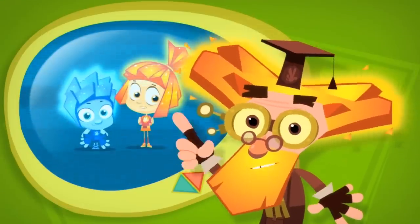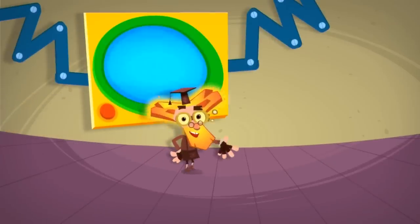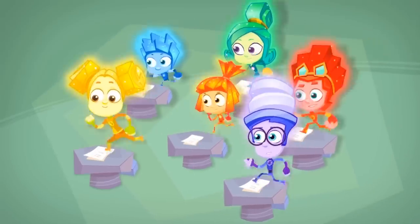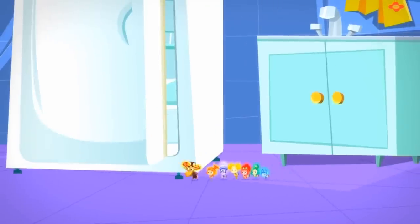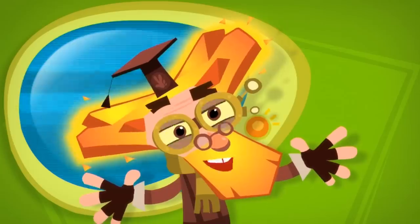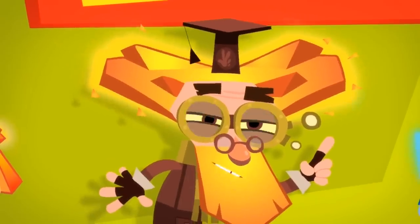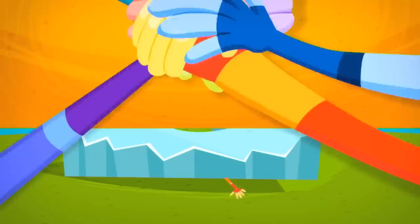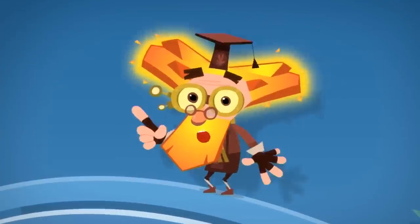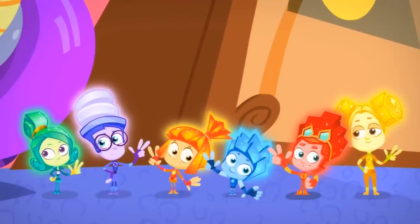Young Fixies take classes and study just like human kids. But Fixie schools are quite a bit different than schools for people. To begin with, there are no more than 10 students in a room. In Simka's class, for instance, there are 6, and the children don't study in one place. On one day, the lesson could be inside a refrigerator, the next day in a computer, and the day after that in a vacuum cleaner. This is the best way for Fixies to learn all about them and put their new knowledge to the test. But the most important thing is that they have to learn to work as a team and help each other. Stronger Fixies helping weaker ones, and older Fixies helping younger ones. This is a must for Fixies, because appliances are so very big that if we didn't work as a team, we little Fixies could never get by.